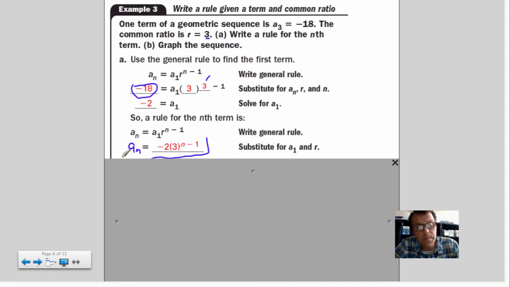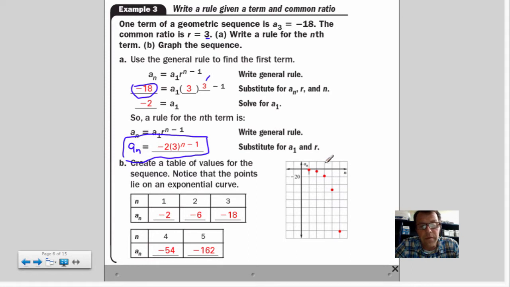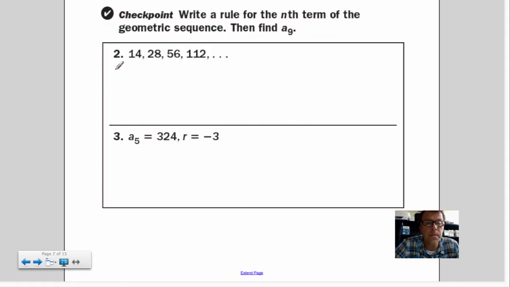And then they say, hey, can you use your rule? Oh, sorry, I apologize, they didn't ask that. They asked you for a graph. And the graph is pretty neat. It's an exponential graph, right? And that's how a geometric sequence would work. You keep multiplying up. The graph for an arithmetic sequence would be a line. It's linear, it has a constant change.